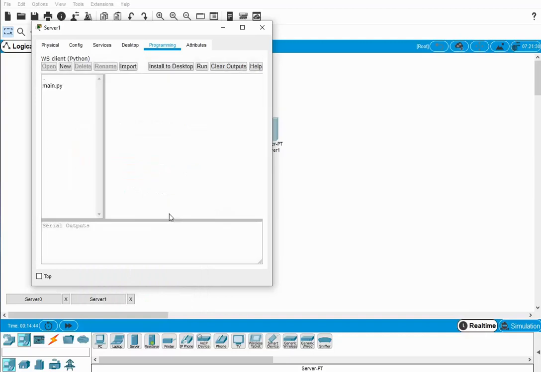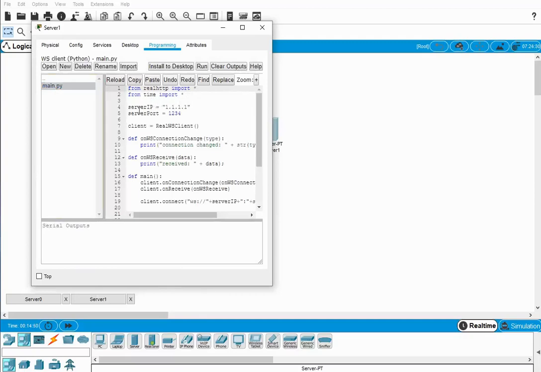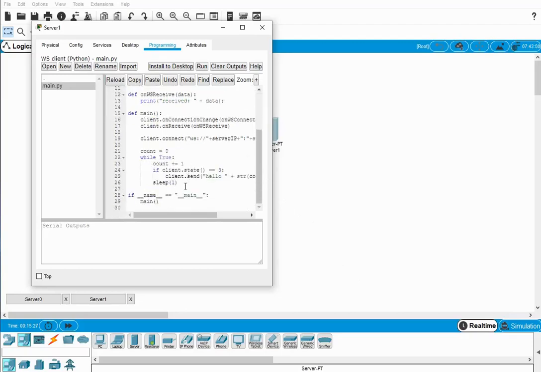and I'm going to bring up Python again, just because I've been working with Python here. WebSocket client, and we're going to create this, and we're going to open up main, and what it does is it's going to look for a server IP. Now, because this is a real server, what it does is it uses the IP address of your PC. In this case, it is my desktop computer. My IP address, I could either put the local host address 127.0.0.1, but instead I'm going to actually put my IP address here. It should be 192.168.1.69, and the server port we're going to talk to is 4040, right? And that's basically all we have to do.